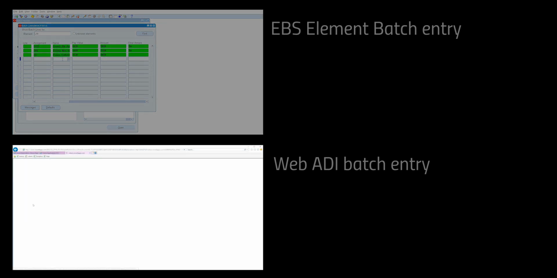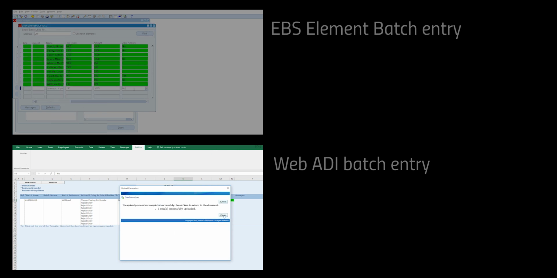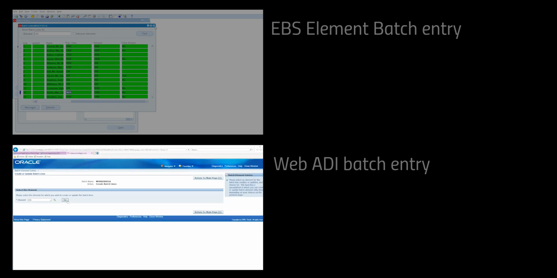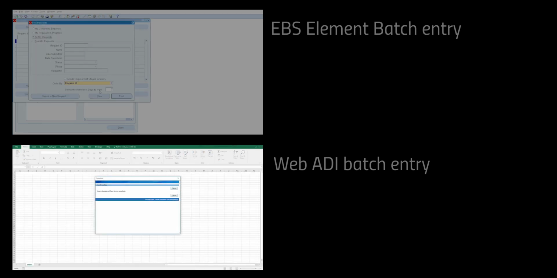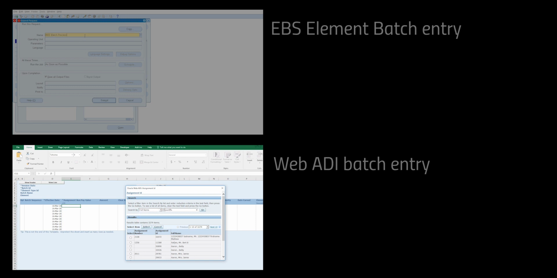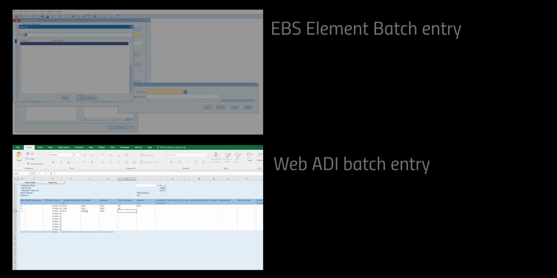We'll leave that going and look at the Web ADI process at the bottom. This is a spreadsheet-based approach, so you end up defining your batch header in a spreadsheet after you save it down to your PC. You'll have to set the batch header values by hand and then load it up. When that's done, you can start entering the lines. This time a second spreadsheet is generated, so you have to save that down to your PC and then open it up so you can start tackling the individual employees. Because the worksheet was blank, you have to add the employees in manually using the search function and then put in the entry details. It's a bit quicker than the batch form, but a bit awkward to use. You could cut and paste the employee and element info from a source document, but the columns have to align correctly and it's easy to make a mistake.